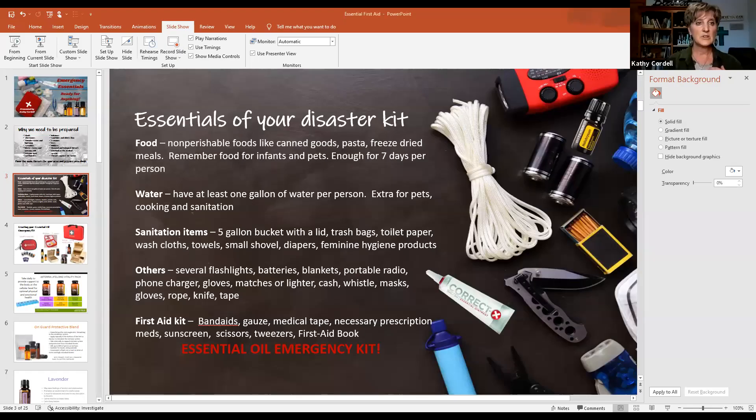These little cases are really nice. I got this on Oil Life, and it has the little sample vials that you can put in it — 16 different sample vials with just small samples, about 30 drops of all of the essential oils that you may need in an emergency. Keep in mind that the oils I want in my emergency kit may be different than the oils you want in yours. I'm giving you some really good ideas today, but please know that your family's needs may be different than mine.